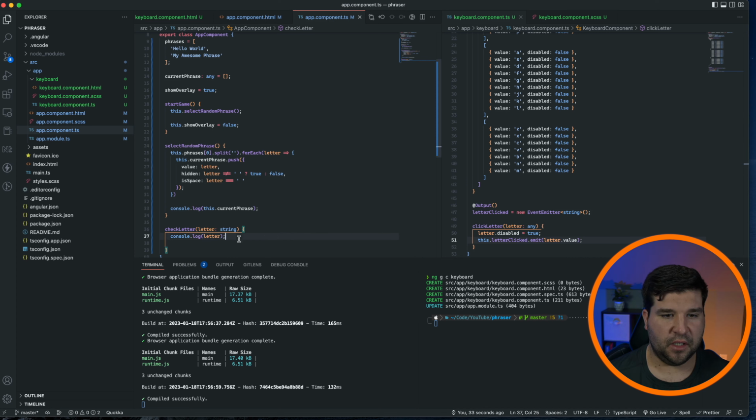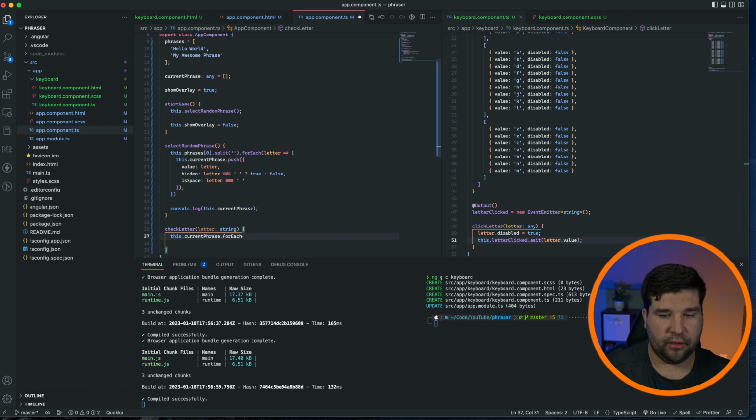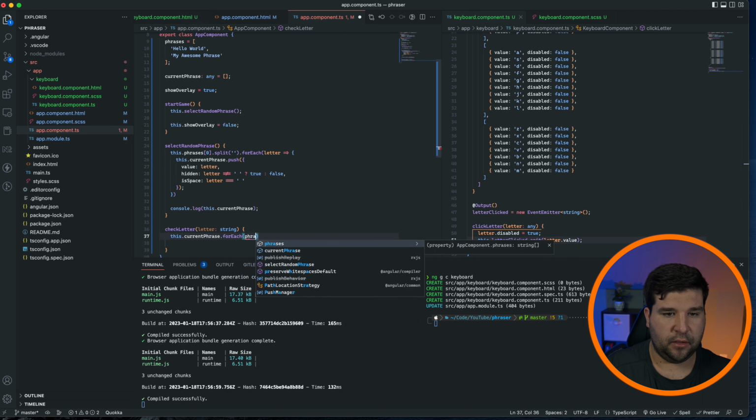So now let's check that letter that the user clicked and see if it's in the phrase. So to do that, we are going to do this.currentPhrase.forEach to loop over each letter in the phrase, and it's going to be phraseLetter.